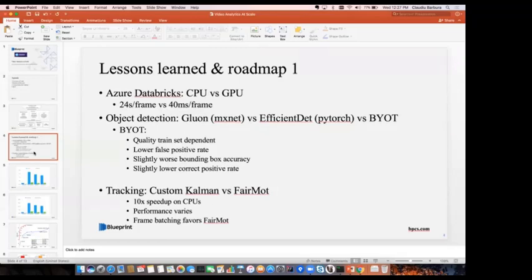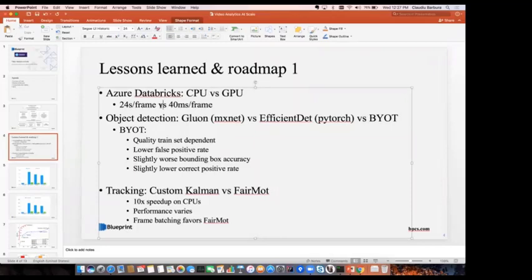So that context switching is where we lose performance. So we're looking right now to speed up by batching multiple frames to do detection on them, and then continuing tracking on the same batch. That's going to avoid that context switching, and it should show us performance increases closer to this individual frame-by-frame comparison.